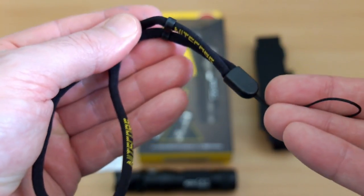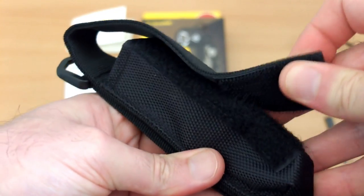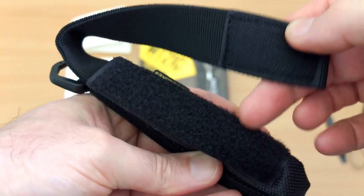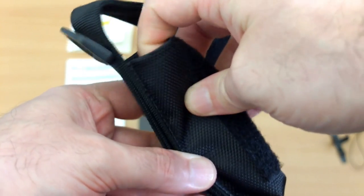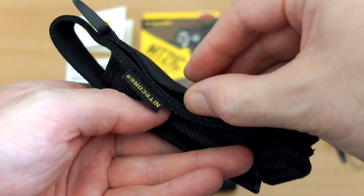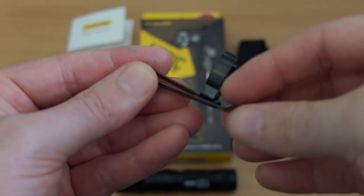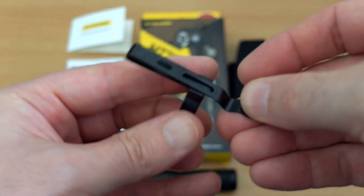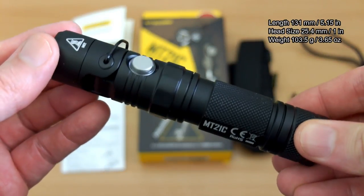You get the included strap and the spare O-rings with this package, and a holster. Same style as the previous ones that I've looked at from Nitecore. In other words, it's decent quality. You've got a waterproof lining inside. You also have the Velcro on the back for the loop, and there's a sewn in section as well. Other items that you get included are the clip. You can adjust this around, you can turn that around, I'll show you that later on.